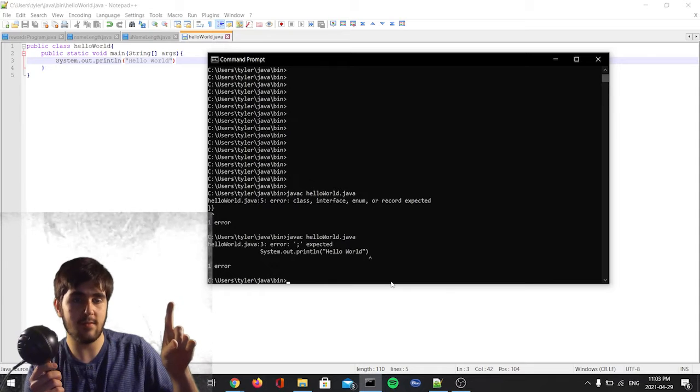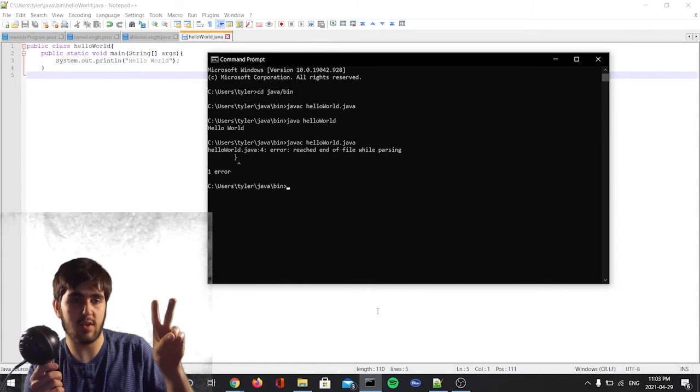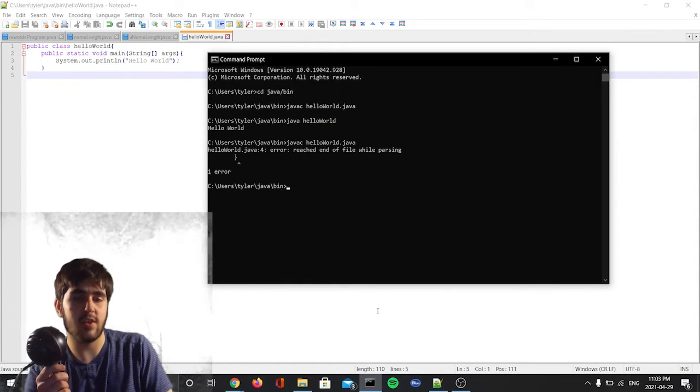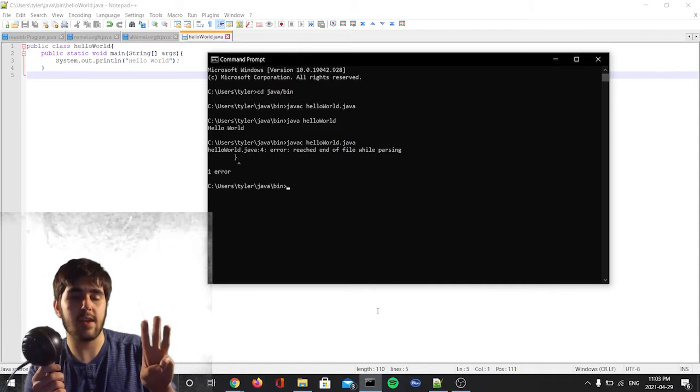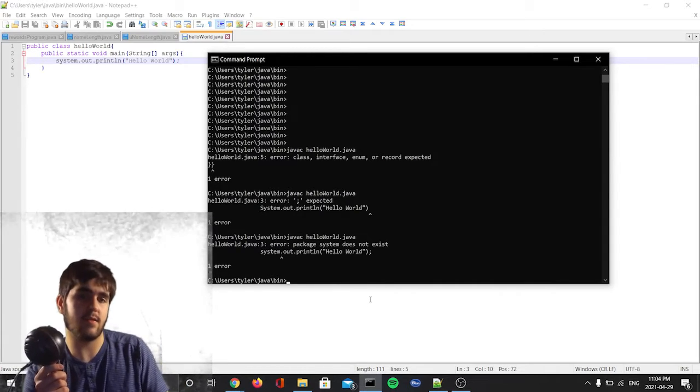Now, if you get an error when you're compiling, you have to go back to the file, like the actual Notepad file, edit it, save it, and then try to compile it again. The three biggest sources of error are number 1, forgetting semicolons, looks like this. Number 2, putting too many or too few curly brackets, and that looks like those that I just showed. And the third thing is putting an uppercase when it's supposed to be a lowercase, or vice versa. And that'll look something along the lines of this right here.